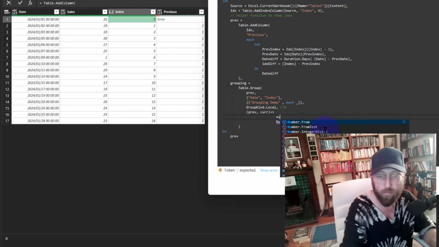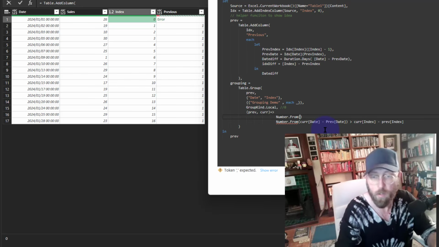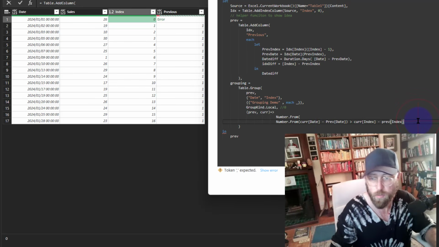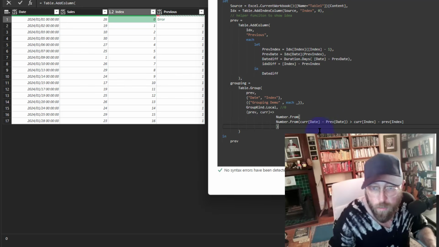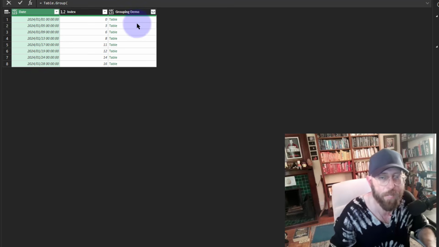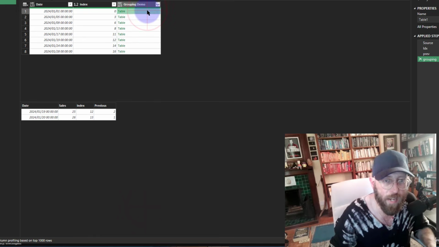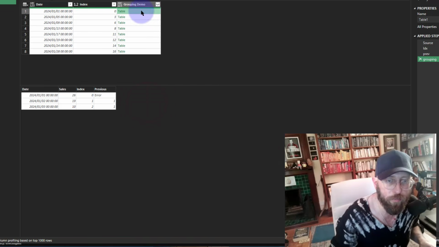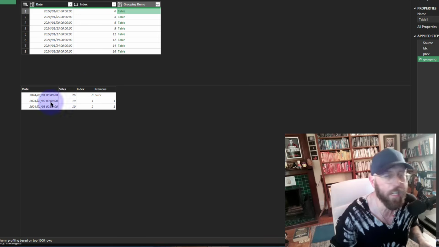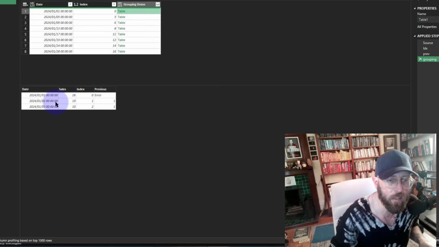But before we do that, let's convert this whole thing into a number from like that. And let's see what this returns. And you can see it basically returns a table. All right, so let's quickly look at that. So the table basically tells you, cool, the first grouping is, you can see 1, 2, 3. So there, that's all consecutive dates. The second one is 5, 6, 7, all consecutive dates. But between the third and the fifth, there was one date missing.